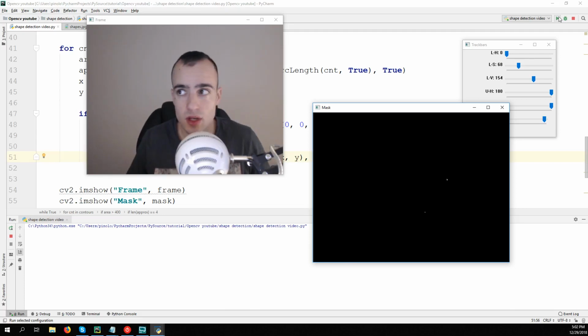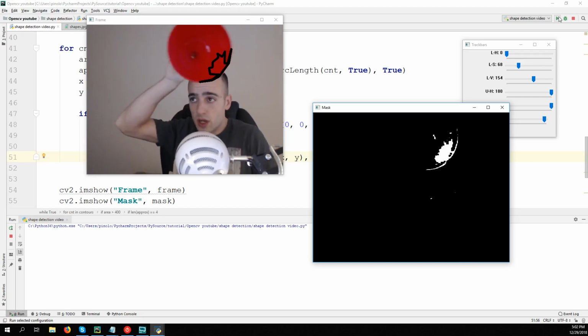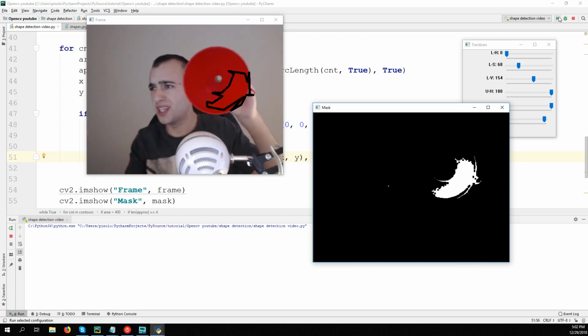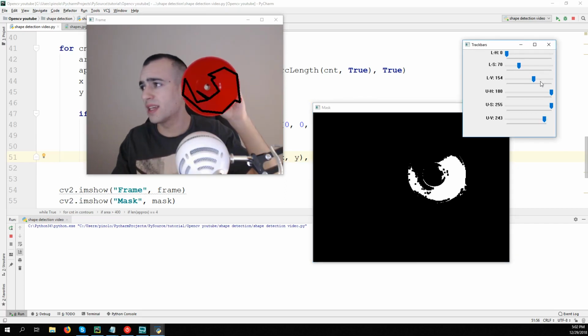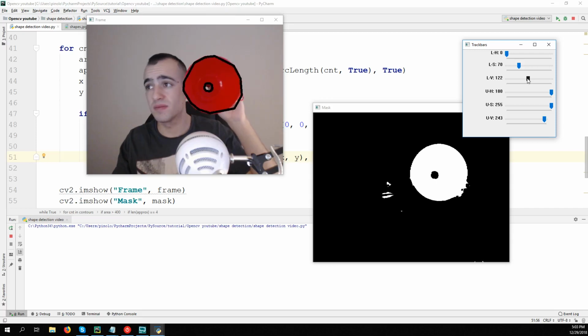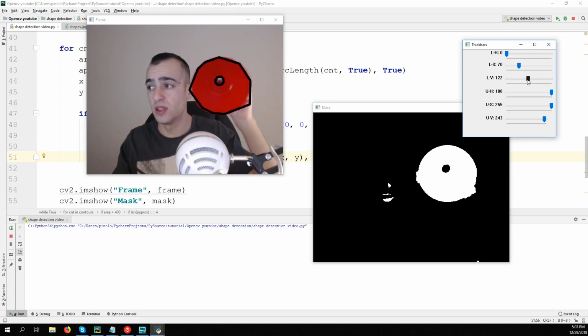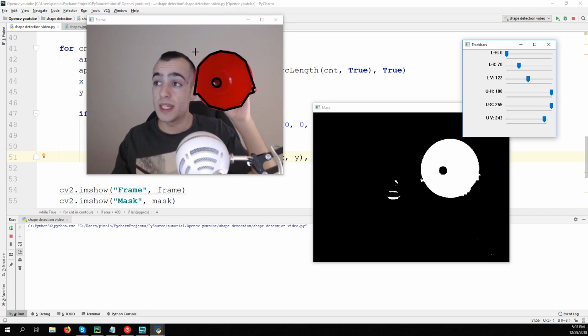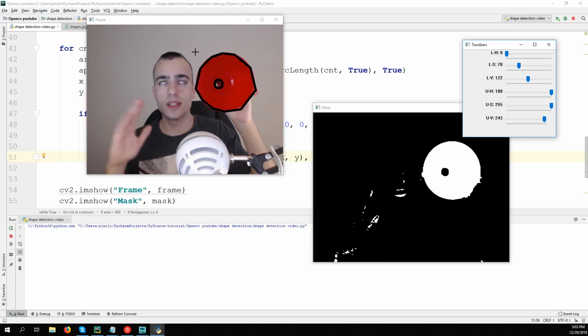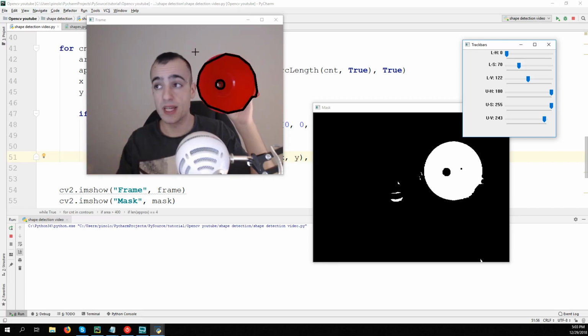What if we have different objects, like a circle which doesn't even get detected? Probably the red is not like the red we had before. So in this case we also need to change the mask. We have a different mask. We can define the circle based on the number of the sides. As we are approximating the circle, usually the circle with this approximation can have between 10 to 20 sides.